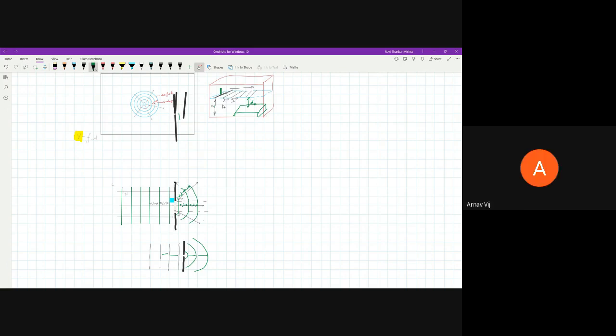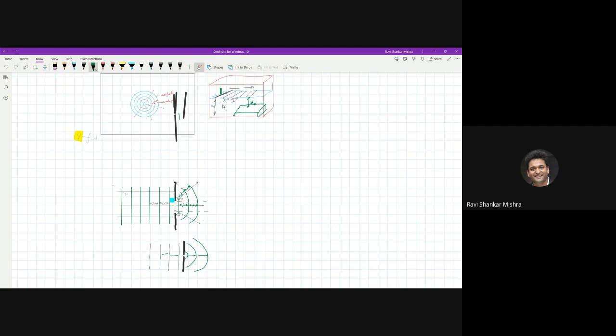Sir, is this available on your website also? Yeah, definitely it will be there on the website. But still, note taking is a habit, something we should keep note of whatever we are studying. Okay, sir. Like in case I forget something to write. Yeah, everything will be there, don't worry.